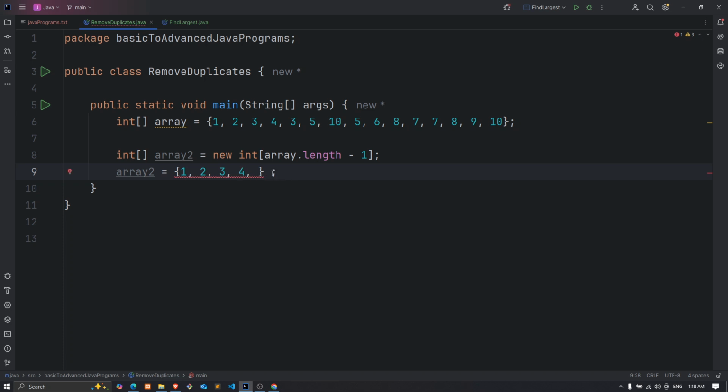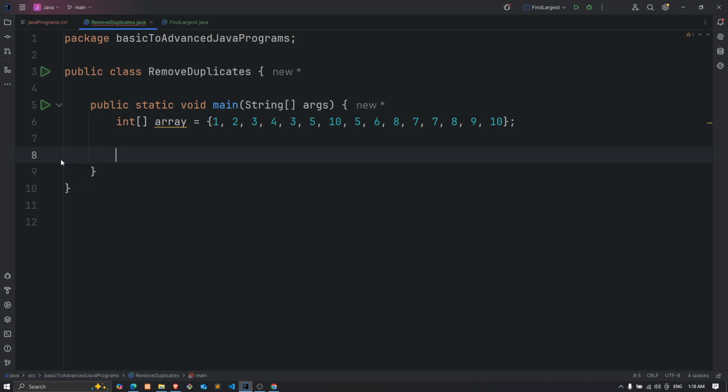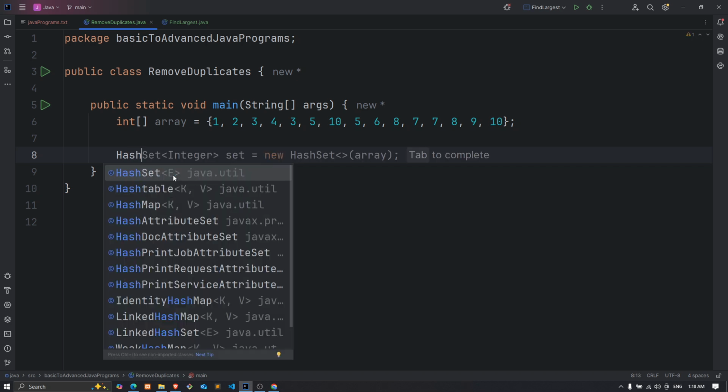We could do that, and there are other ways actually to do it, but what I'm going to do now is use something supported in Java, which is sets or HashSets. I'm going to use HashSet because a HashSet by default does not allow storing duplicates.